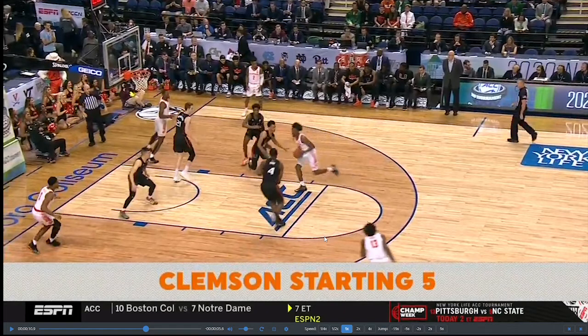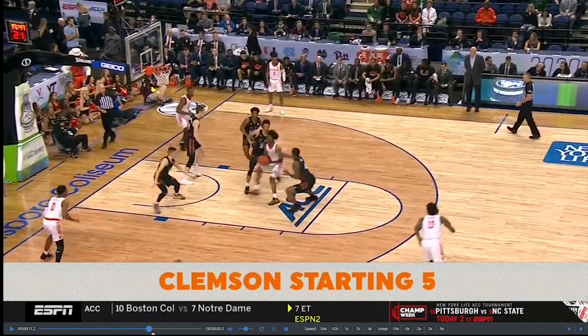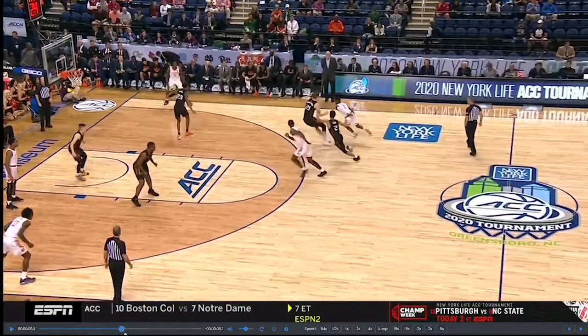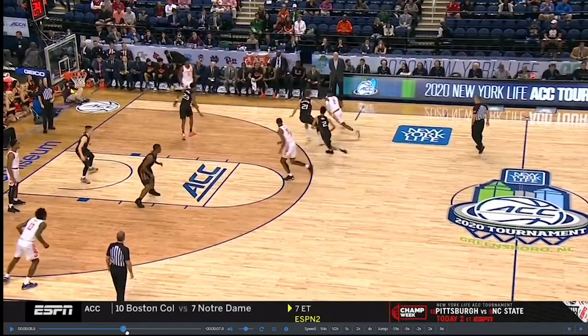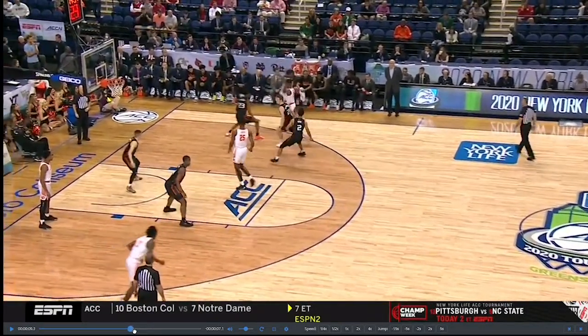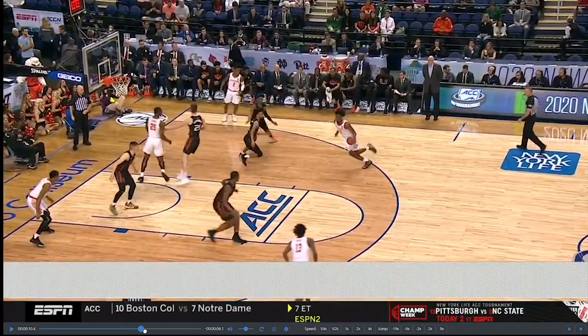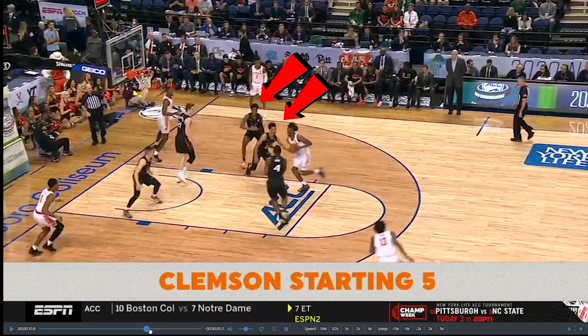The final thing that I saw when I was watching this play is just a complete lack of communication across the board. So 2 should be saying, hey, I'm back. He doesn't. They should be calling switch here. They don't. So no one knows where to go. And then what ends up happening is both guys end up coming to the ball here.